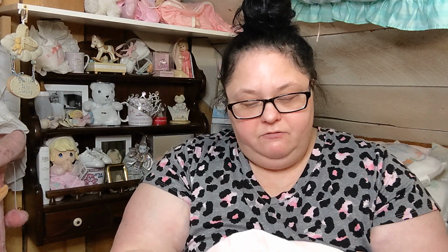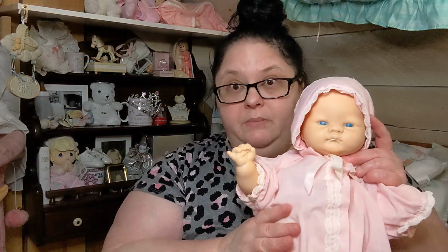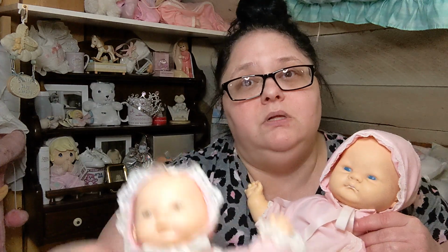This is a knockoff version of that doll. This is also a Playmates doll, just like the little ones here. I took her head off and I had to scrub her head and face because she was filthy. I took all of her original stuffing out. I soaked the body and her limbs in vinegar water, and I had to scrub her, let her air dry until she was fully dried, and then I just stuffed the body with new polyfill, and I decided to keep her floppy. I put her in this outfit.